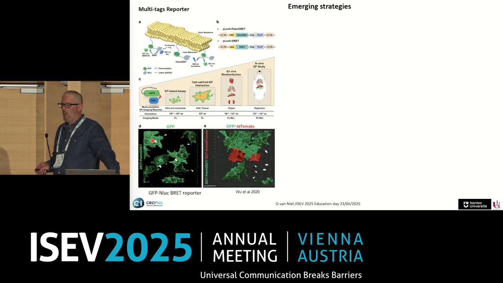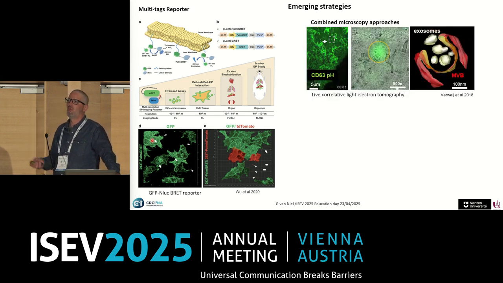All right. Now, the field is also evolving, also with the challenge imposed by the vesicles, and here are some examples of how we can always improve imaging. The first one is one technology developed by Charley, where it combines two types of dye within one construct. One is luciferase, so you can see the vesicles in vivo, and another one is a fluorescent dye, so you can have a precise resolution of your vesicles.